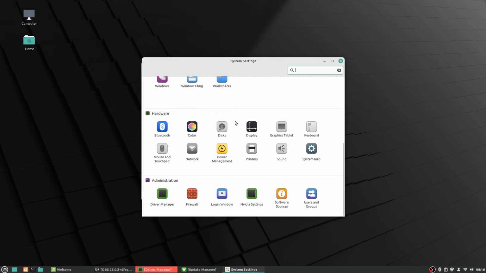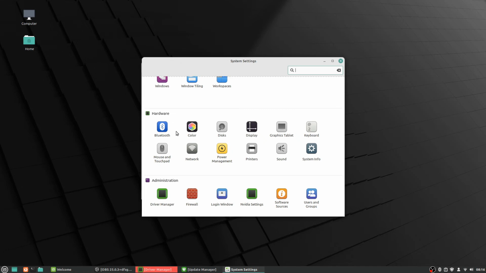Scrolling down over here, so the hardware stuff. If I need to see something with my mouse, well, that's right here, mouse and touchpad. It's pretty intuitive to find it. Like, oh, mouse settings, okay, it's in the hardware, it's my computer's hardware. Oh, keyboard settings, well, that's right here. Oh, my display settings for my monitor or my TV or whatever's hooked up to my computer, there it is right there. So it's not as buried.